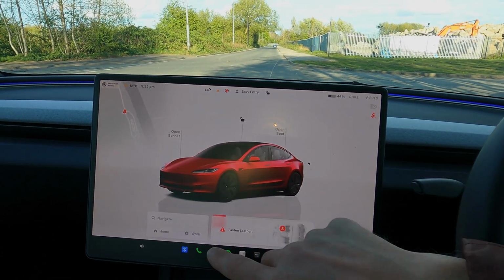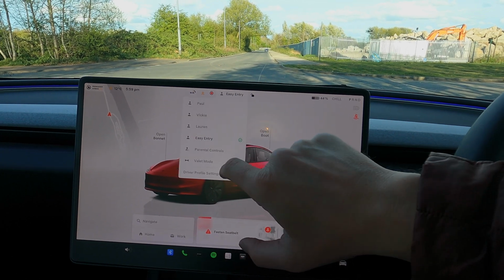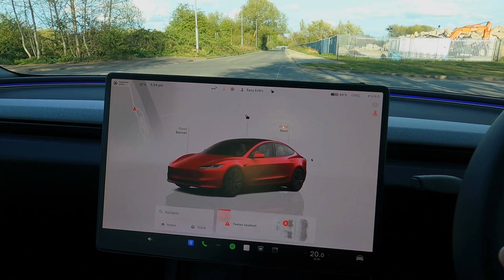Now, while we're at the screen, you can see all sorts on here. You can see the temperature, you can see the time. I'm due a software download. You can see which mode it's in, because you can choose which driver mode, and it will put the seat and the steering wheel and the wing mirrors exactly how you like them.